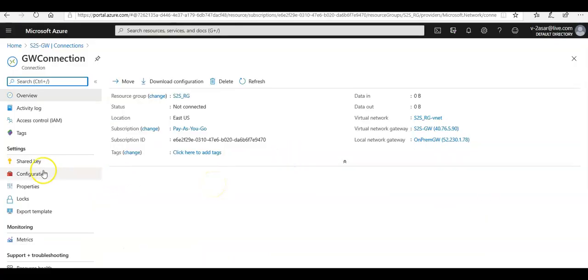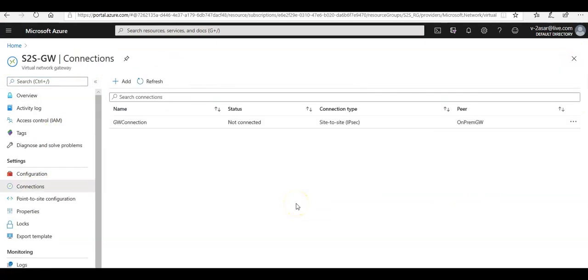Here it will also be connected. It'll take some time, but this is how you establish the connectivity from the on-prem to Azure when you are doing a site-to-site VPN. This is how you deploy a virtual network gateway. This is how you deploy a gateway subnet, which acts as a gateway to route traffic from Azure to the on-prem, and how the local network gateway works.